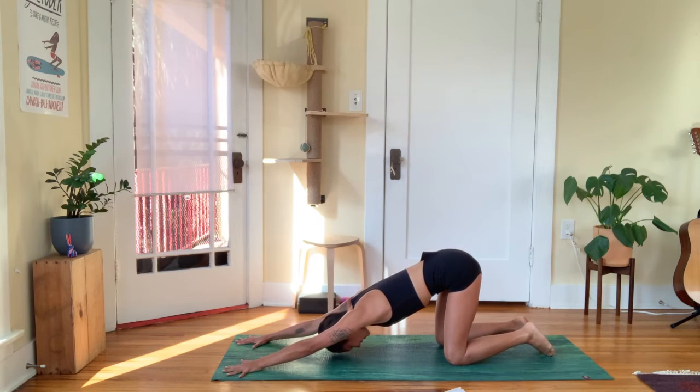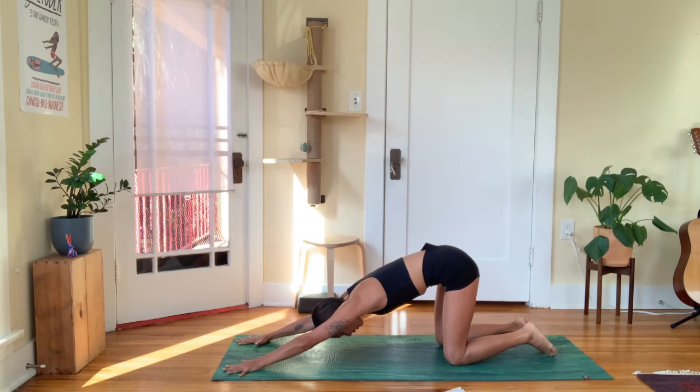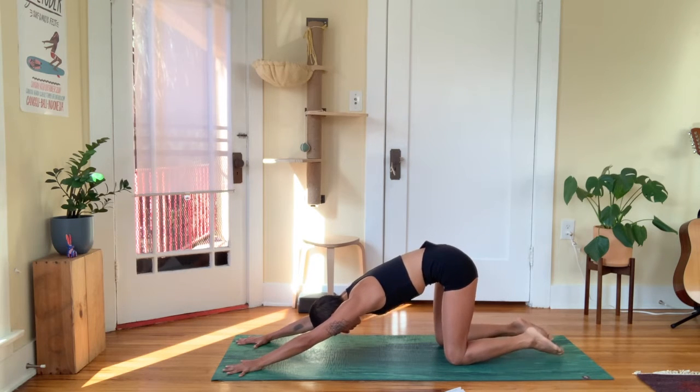Your head might lightly touch the ground. Stay active here, pressing your palms through the mat, lengthening the arms and torso. Stay active in your stretch. So you're not just resting the shoulders, instead keeping them more stable. It helps to hug the front ribs up and in. Low belly tones.